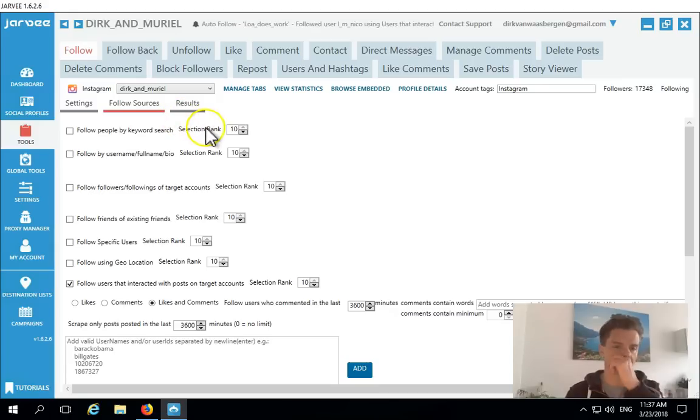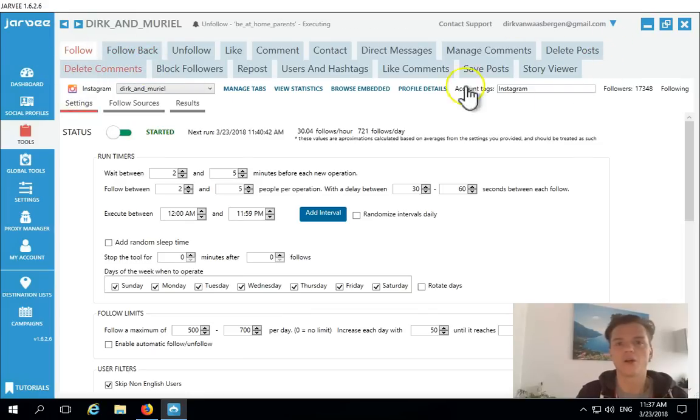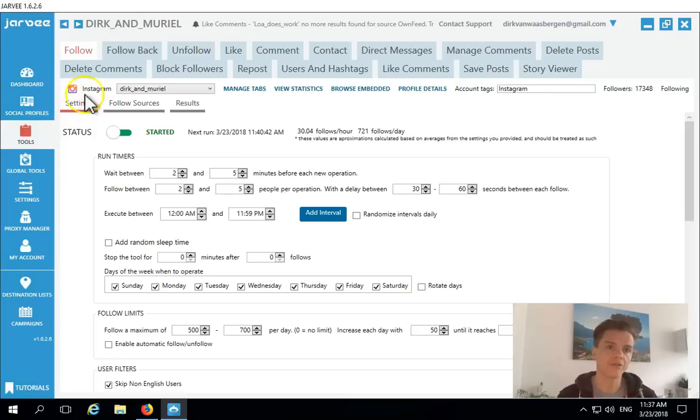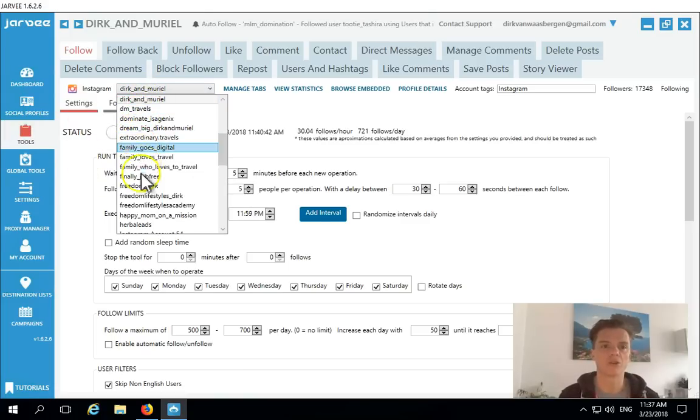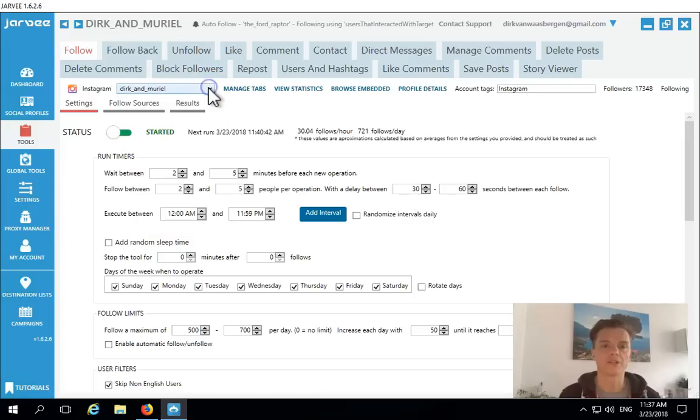Let's go to the documentation. I can show you better here. These are all the options and all the features of Jarvee, and I just want to go through them one by one. I start with follow. By the way, you can easily change from account to account. Just go here to the next account, and the next account. But there's a very great feature here. You have installed your account, and if you come from Follow Liker or you have multiple accounts, add them all so that they're all in there, and then go to this part.